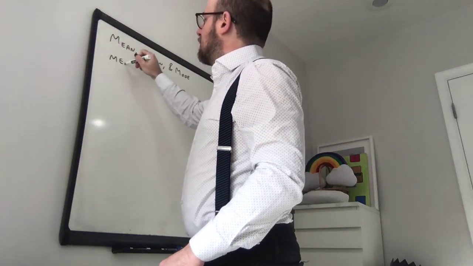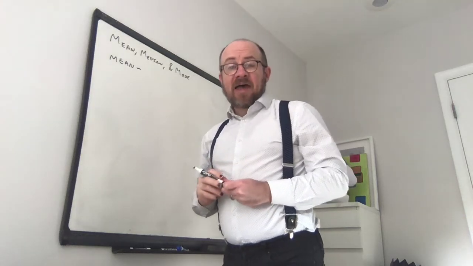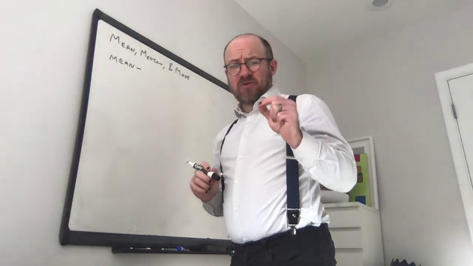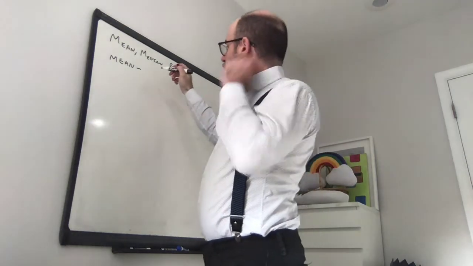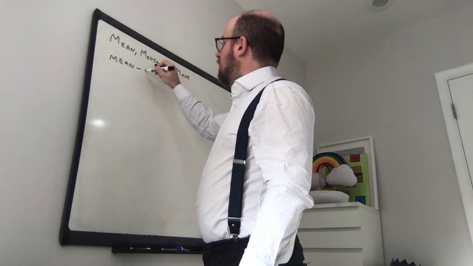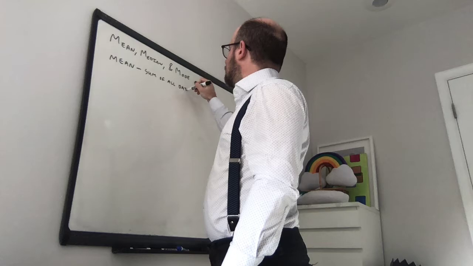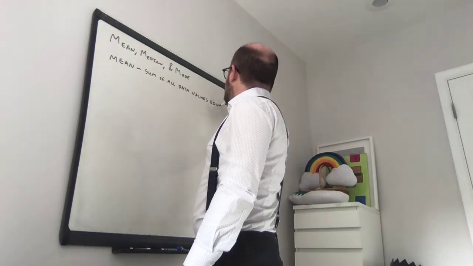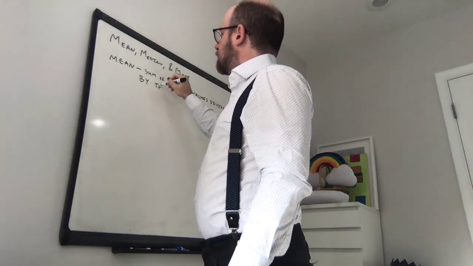Mean is what we usually call the average of a set of numbers. And I'll talk about why we don't use the word average in a minute once I talk about the median. So the mean is the sum of all data values divided by the number of data values.